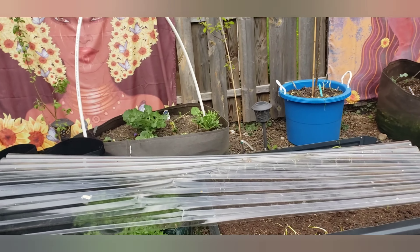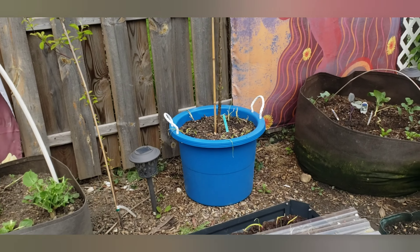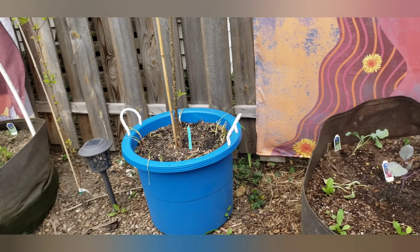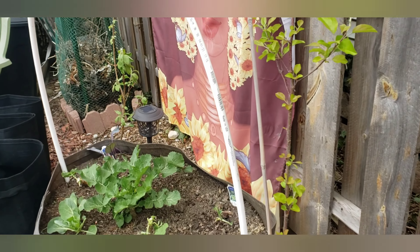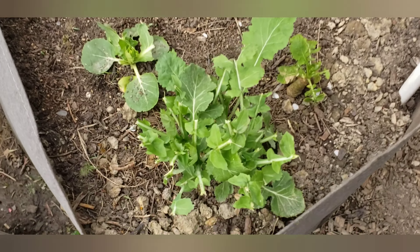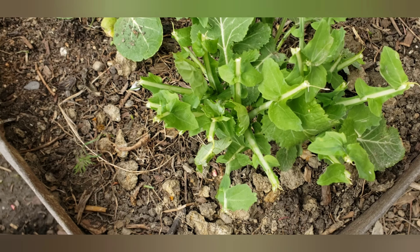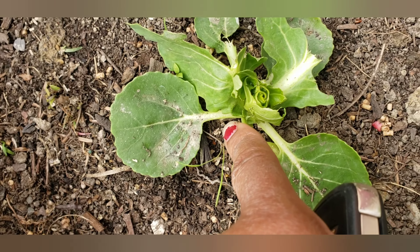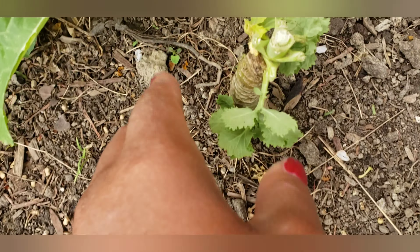If you walk through with me I'll show you what I'm talking about. I did get a chance to put that mulch down. Something has come into this garden and eaten a lot of my greens — you see that? It's all chewed off, all bitten off. Look at my cabbage — it's all chewed off, all bitten off. I'm so disappointed.